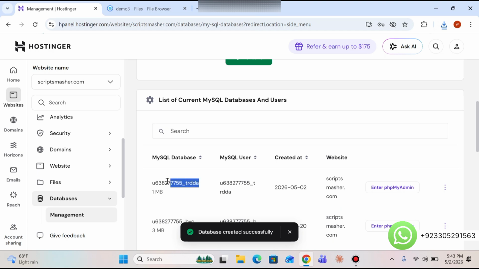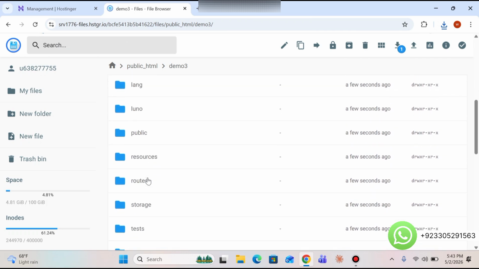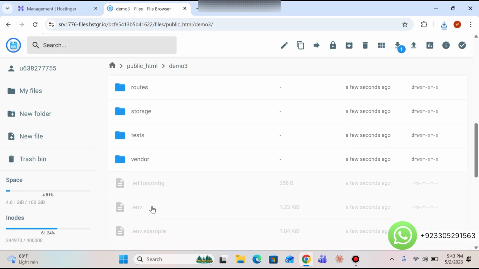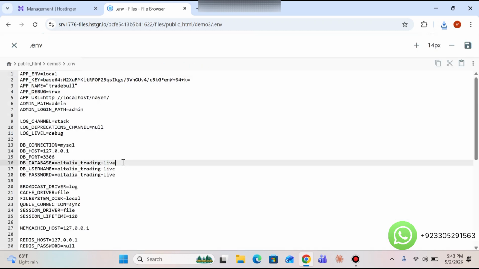Now you have to copy this database name and go to your file section. Here you can see there is a .env file. You have to open your .env file. Here you can see your DB database. You have to simply paste your own new details over here.